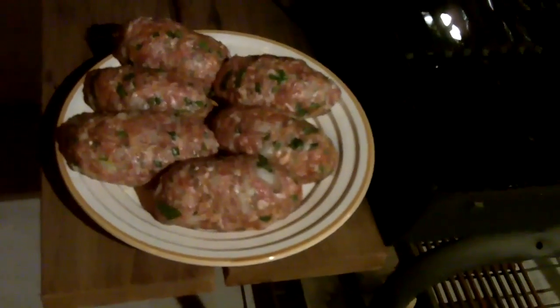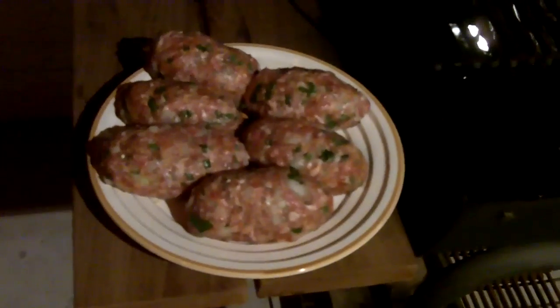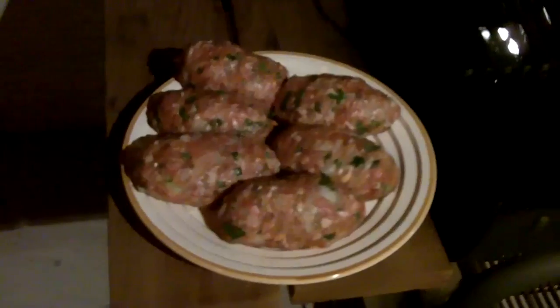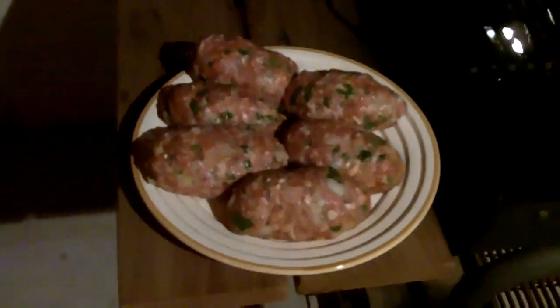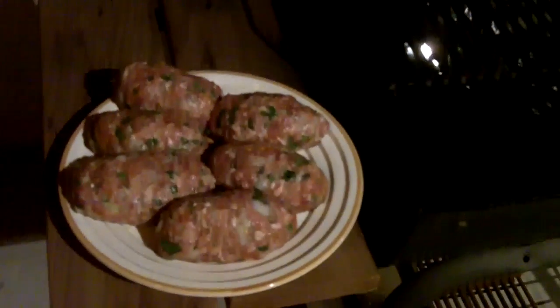If you don't have a barbecue with the side firebox, you could probably use a Weber. Just throw the coals on one side of the grill and put these on the other side. Or even if you want to do them in the oven, you could probably throw them in the oven at about 325 for about 25-30 minutes. Just check the temperature and make sure they're cooked all the way through before you take them off. But we're going to throw these on, check back in about an hour and a half and see how we're looking.